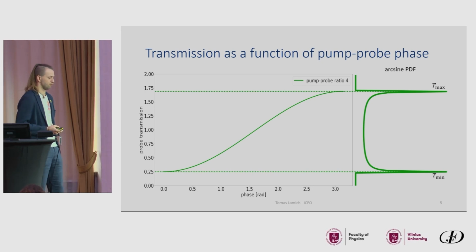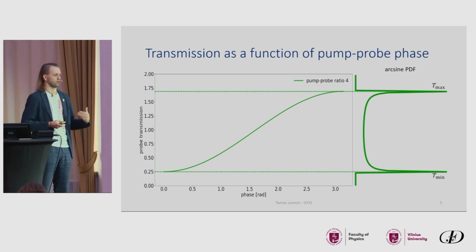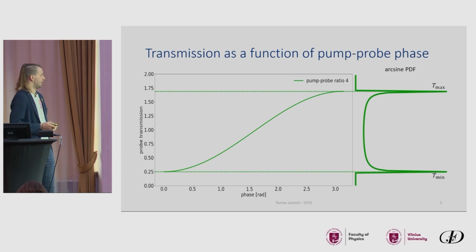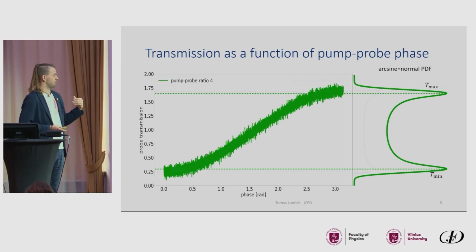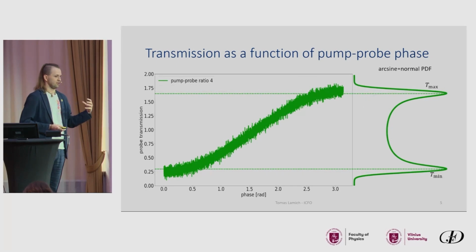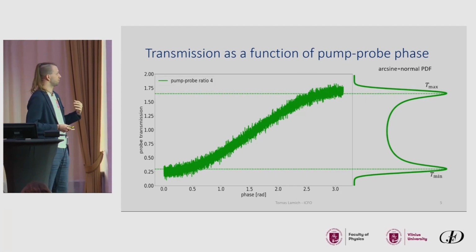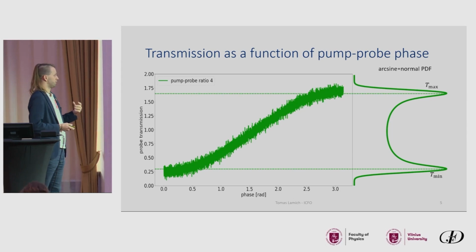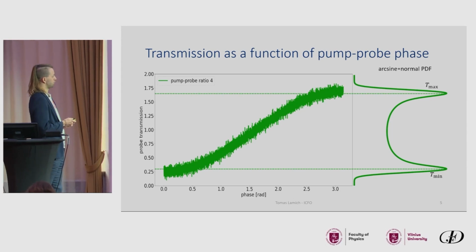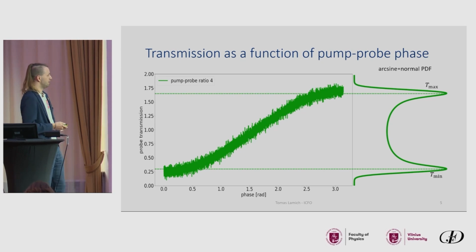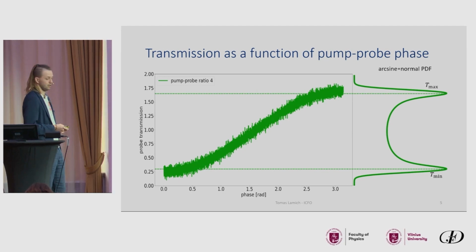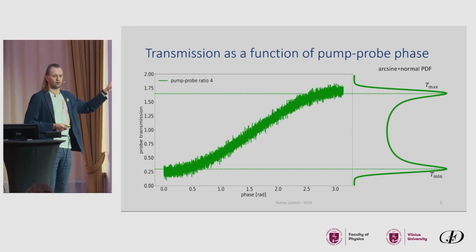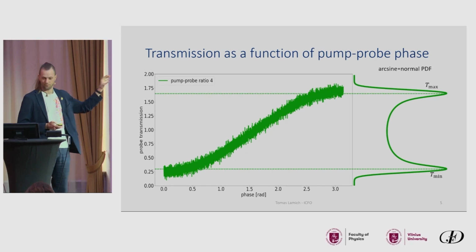And these will become important if we want to reconstruct the phase from our transmission measurement. And if we add some noise on top of this, what happens is that in our sampling, we need to convolve these two probability density functions. So our distribution becomes the convolution of arcsine and normal probability density function. And what we get is this two-lobe distribution structure. Internally, we tend to call this curve the Batman curve.